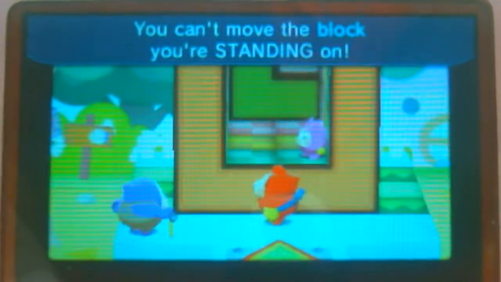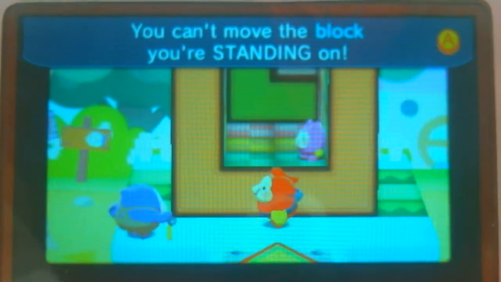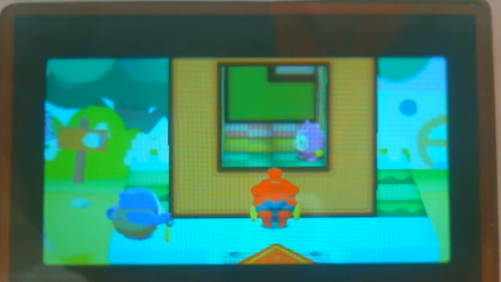Another one of those hand-holding things. Hey kid, you can't move the block you're standing on. Pull out that block in the back, stand on it, then try again. I wonder if he's gonna get trapped again too.